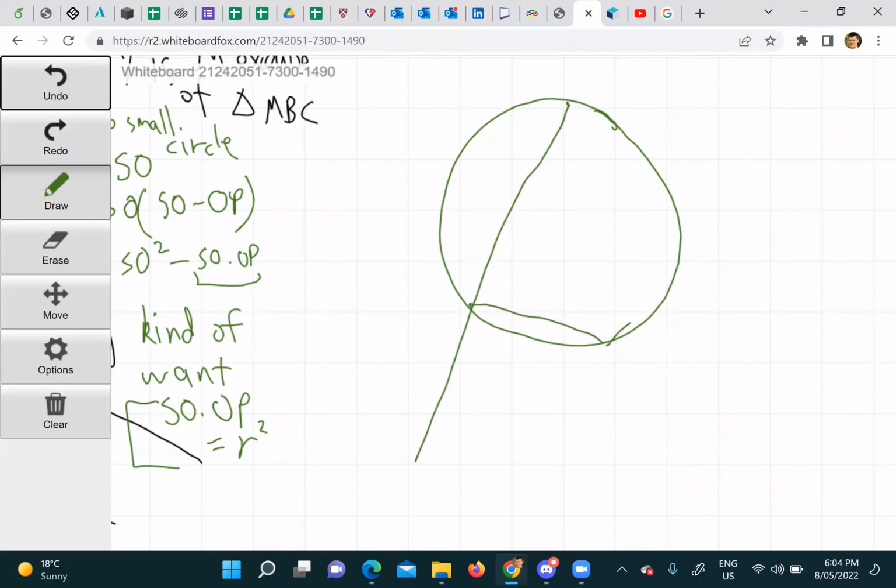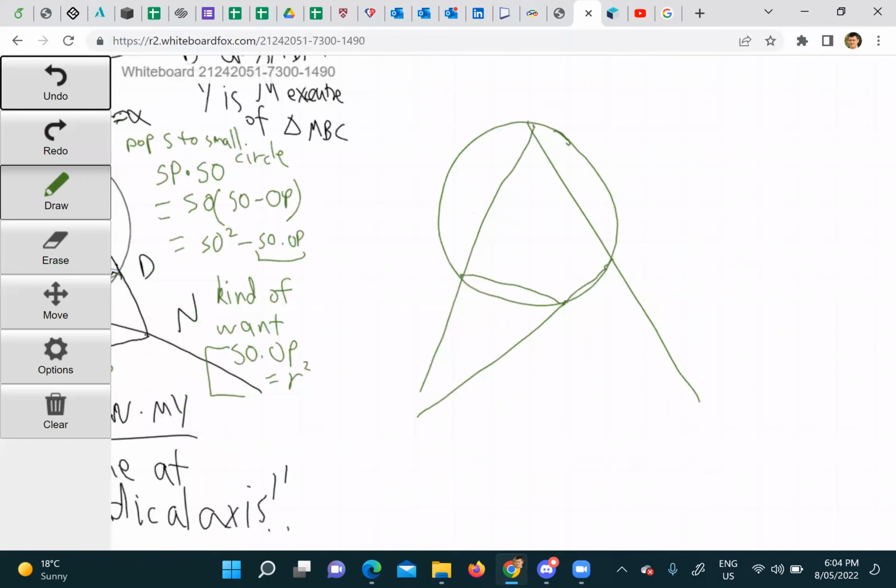We can reasonably do it using known results, not the harmonic quad. I'll just explain what it is. Inversion is basically a reflection about the circle. A point goes to the point opposite across the circle, and the image is always in line with the center.